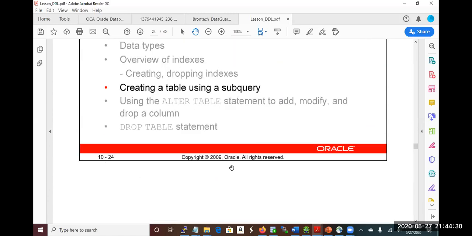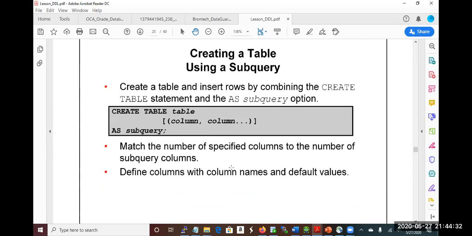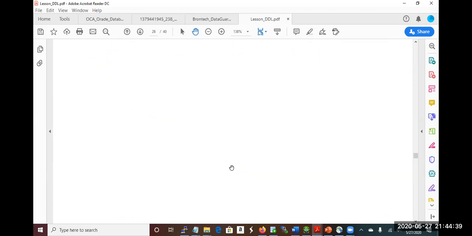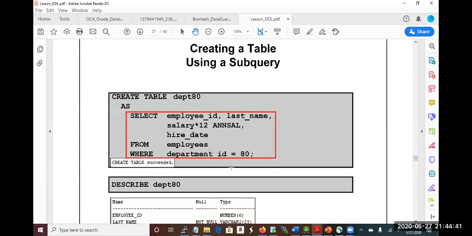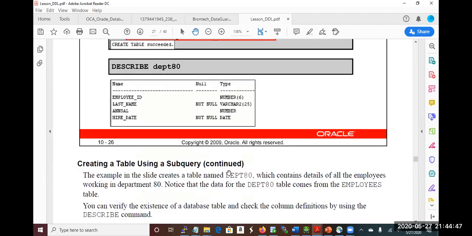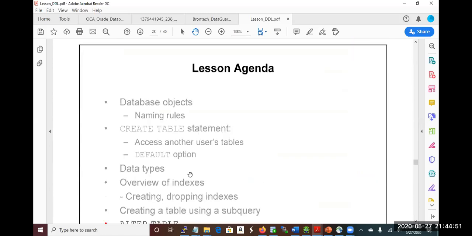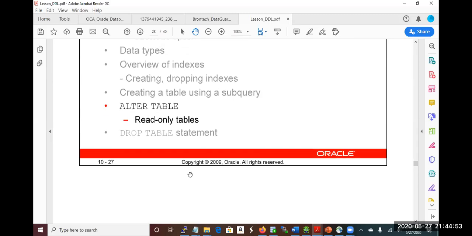Creating a table using a subquery. You guys know that: create table as select all from, right? If you don't know that, I'm not stopping anyway. Create table as blah blah from where. You know that. Alter table read only.